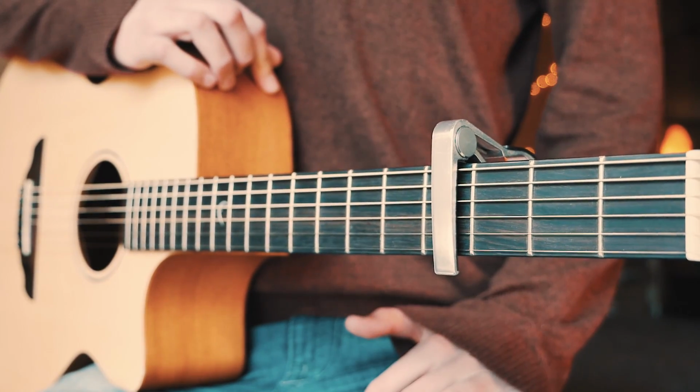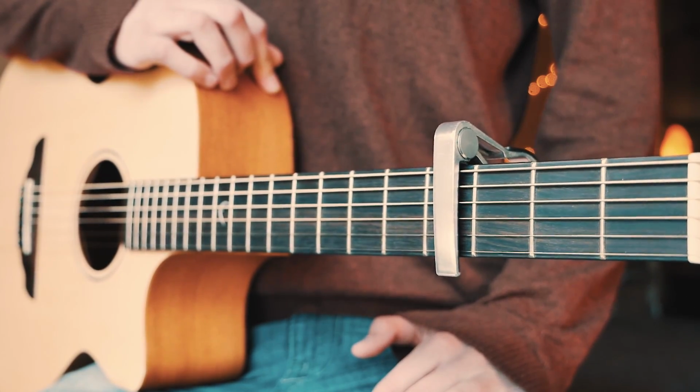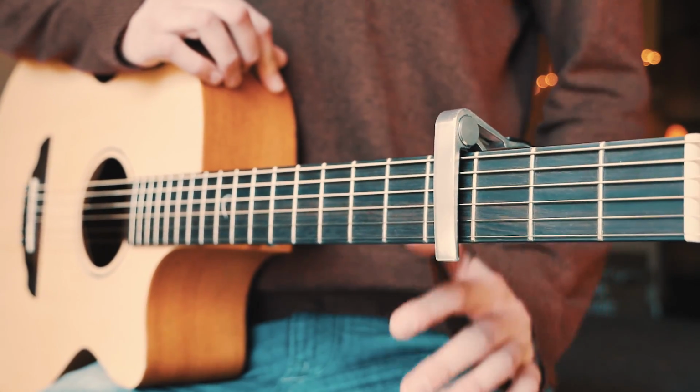The next thing we usually go over is the structure of this song, but this song actually is just going to be the same chord progression and the same strum pattern played through literally the entire song. So we don't need to worry about the structure.